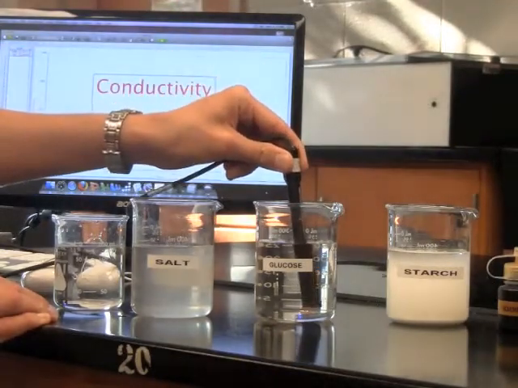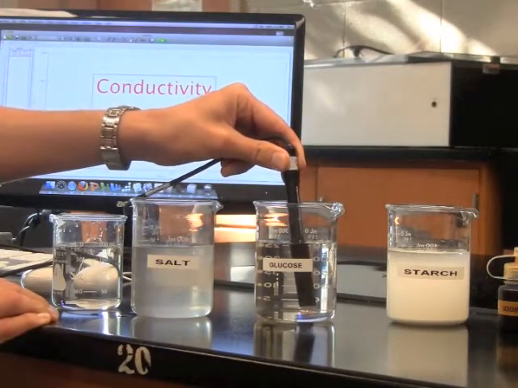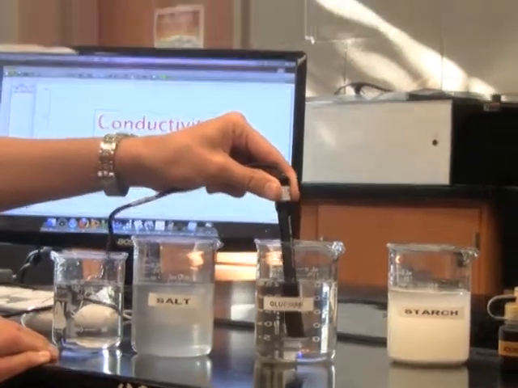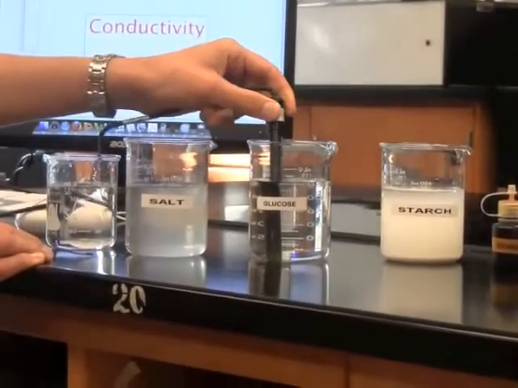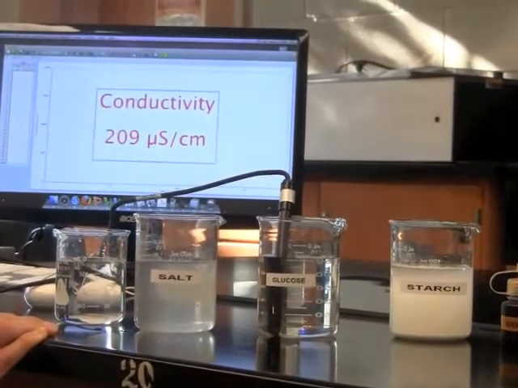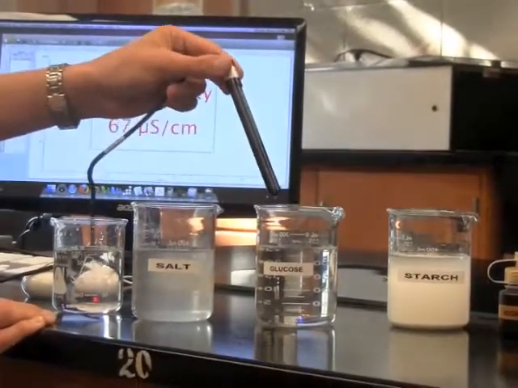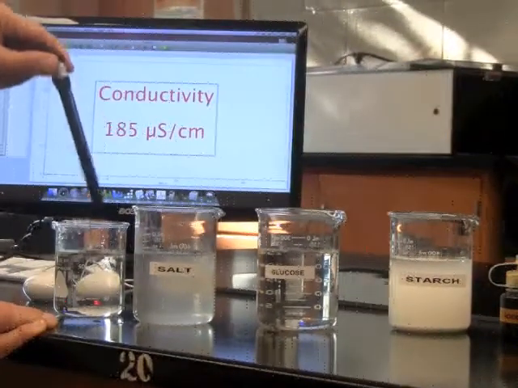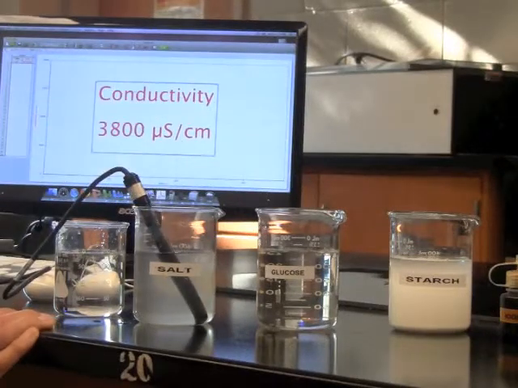So you'll notice its conductivity reading is really low, and it's probably just due to ions in the tap water we use to make this solution. So it has a really low conductivity reading. So it's non-conductive. So if you're doing stuff with salt, you can use the conductivity probe to take measurements for that.